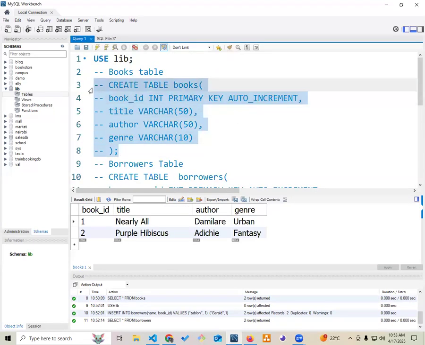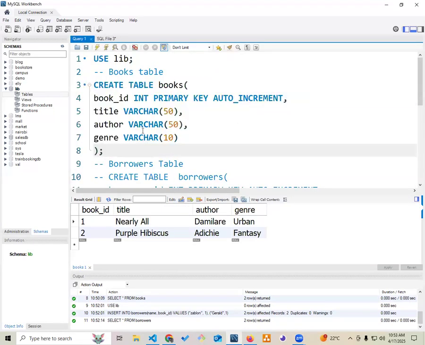We said this is how you create the table, right? So create table books. These are the columns that you want. You can see the columns are here. This is a column. This is a column. This is a column. This is a row. This is a row. Now, if you execute this, because I shared this code, this table will be created.